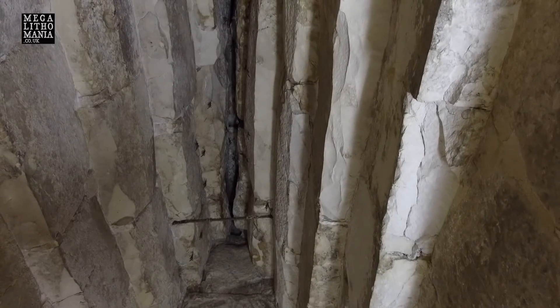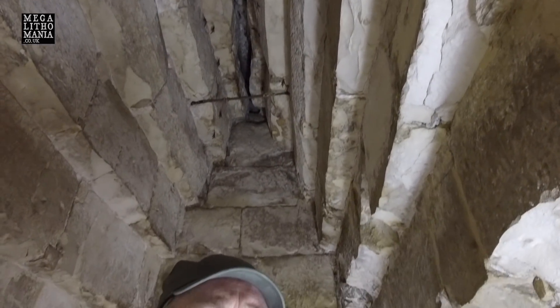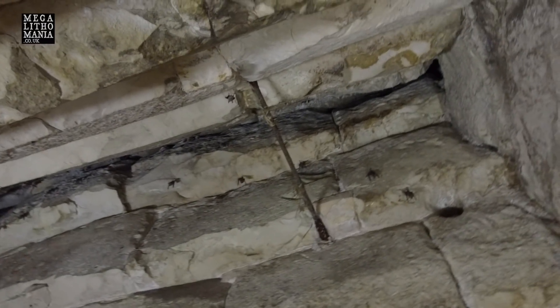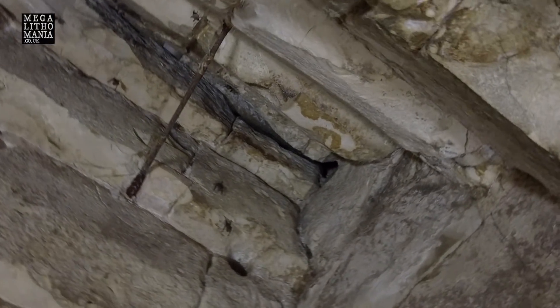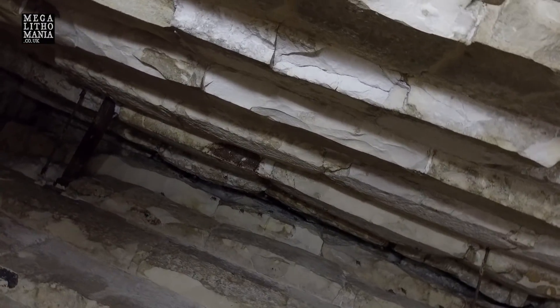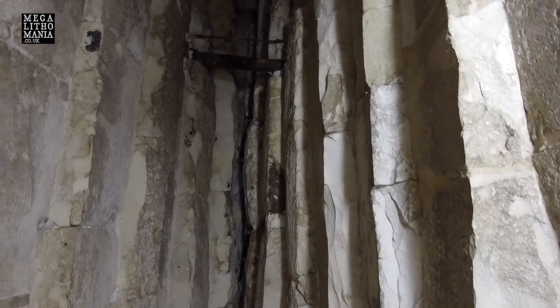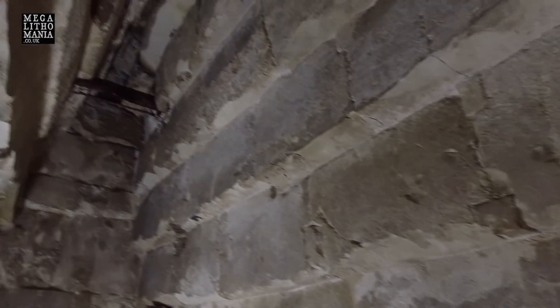We're just inside the chamber inside the Meidum Pyramid. It's got the corbelled roof just above, and this is something we find in most pyramids. It's really intriguing — the chamber is half in the bedrock and half in the pyramid, so it's basically at ground level. This is the only chamber apparently within the whole pyramid, from the Old Kingdom, possibly built for the father of Sneferu or for Sneferu himself. No one really knows who it was for, but on the outside you can see seven steps — though originally it was a flat-faced, very high pyramid.